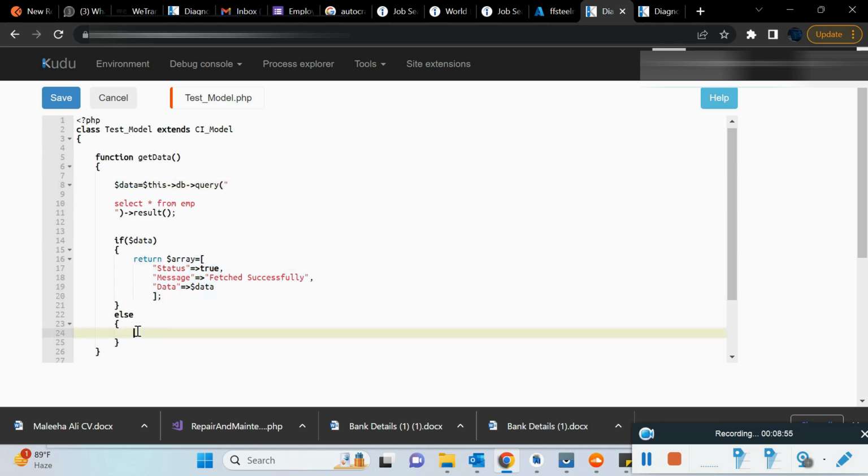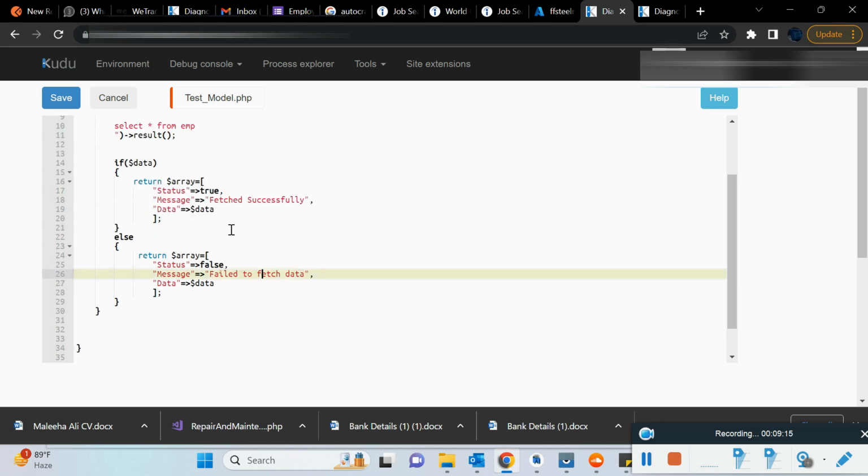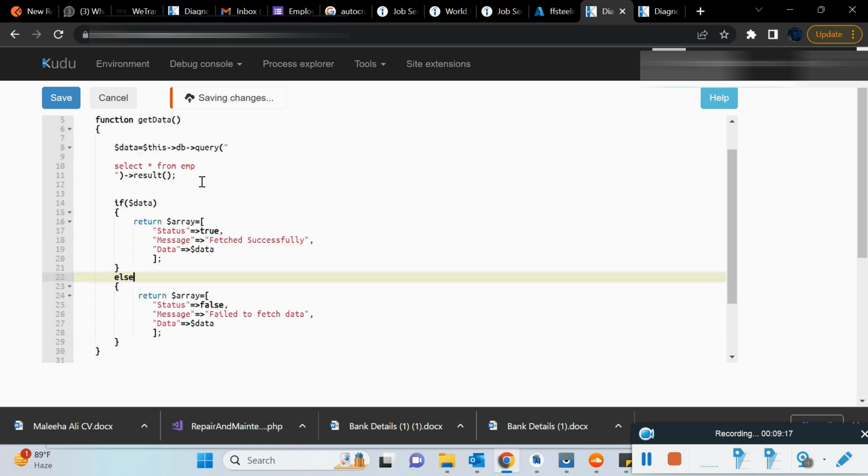Now I will copy it and paste it here. So I will replace this with false, and also I'll change the message to failed to fetch data. So this is the message in case we fail to fetch the data.